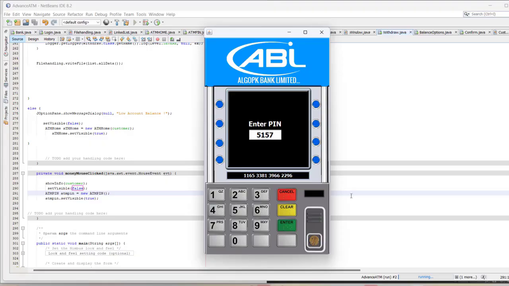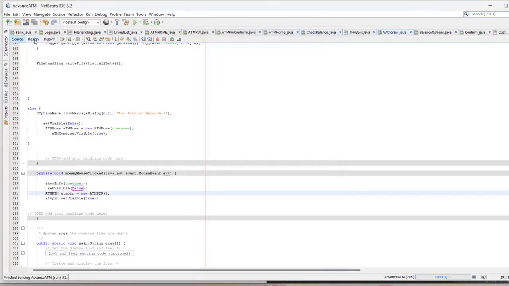Okay, enter, check balance, 11,000, back, withdrawal balance like 3,000, confirm. Okay, that's done.